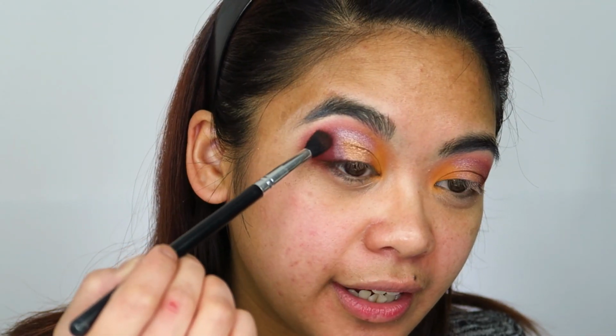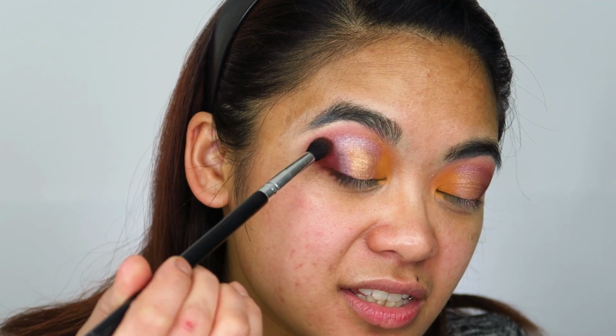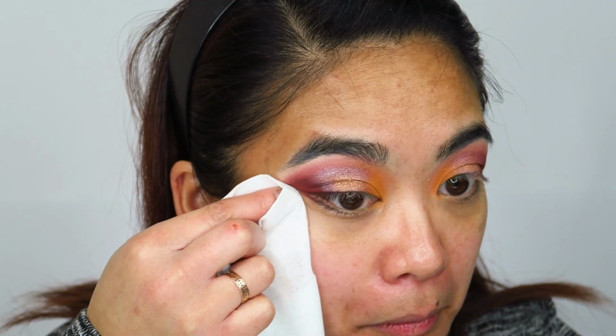I'm trying to reapply a little bit more of that shade Clove again, but it's just falling out all over my face. I don't know what to do. I really don't know what to do. Alright, here's what we're gonna do. I'm not gonna finish this look and we are gonna talk about this palette.